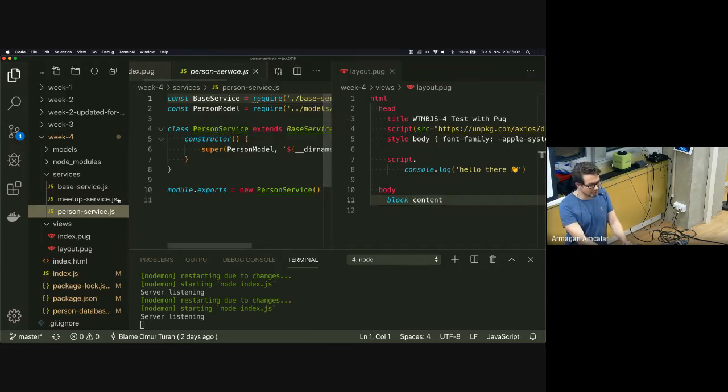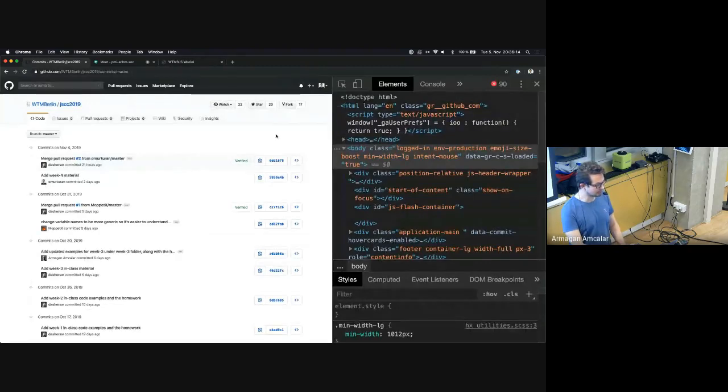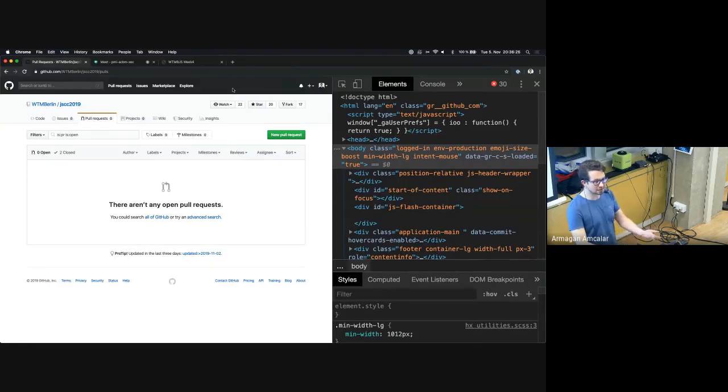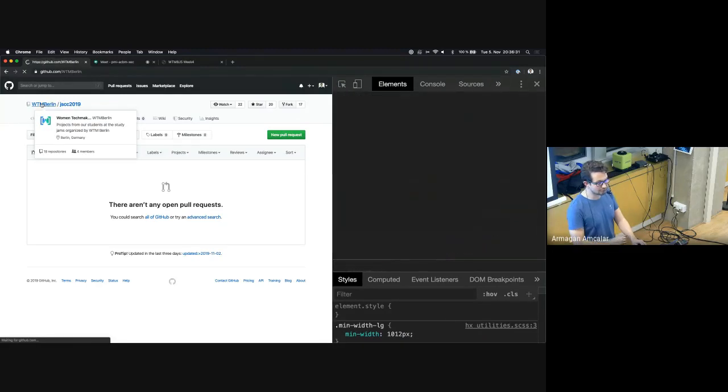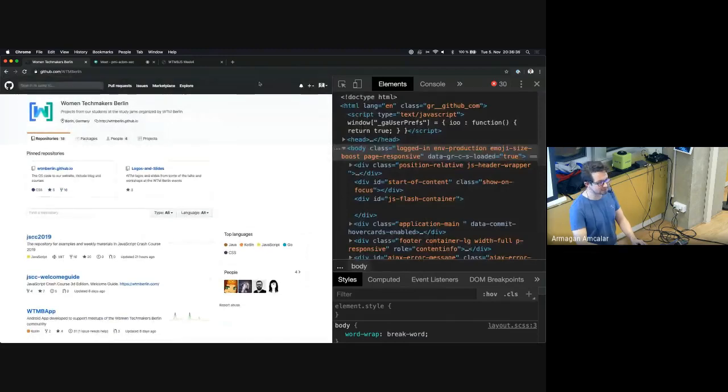Here in services, we inherit some behaviors, but what does that mean in the HTML world, in the browser? Let's take a look at this website. When I browse through the website, I'm clicking here. I'm, for example, checking the pull request. But as you can see, this part changes a lot. However, for example, the navigation bar just stays there, or the footer here. Whenever I go to the main page of Women Techmakers Berlin, it still has the same footer. It still has the same navigation bar.